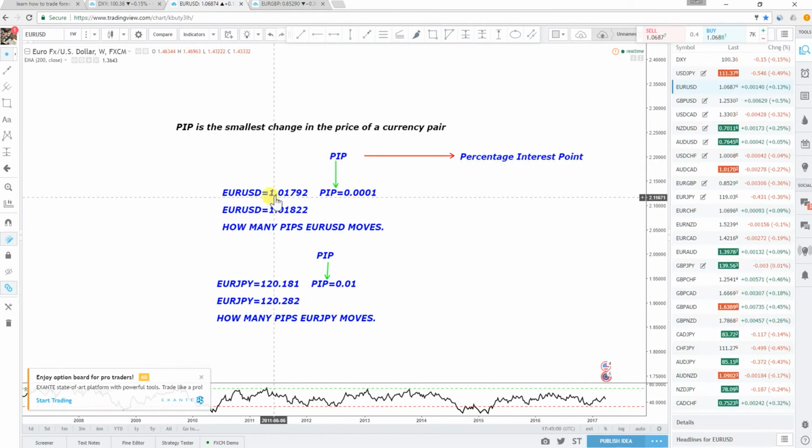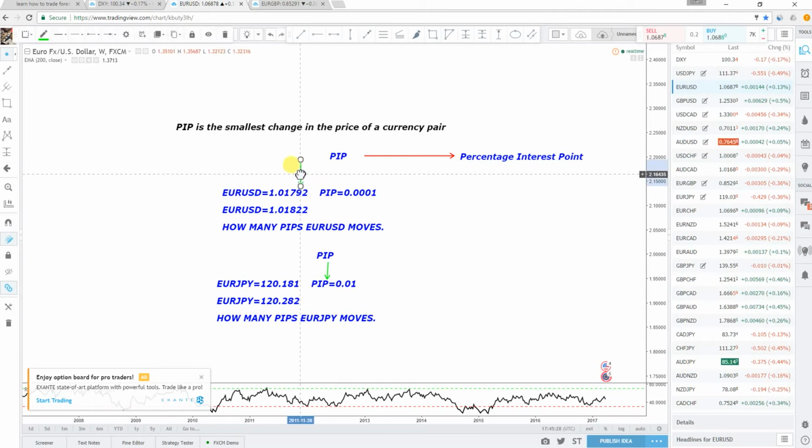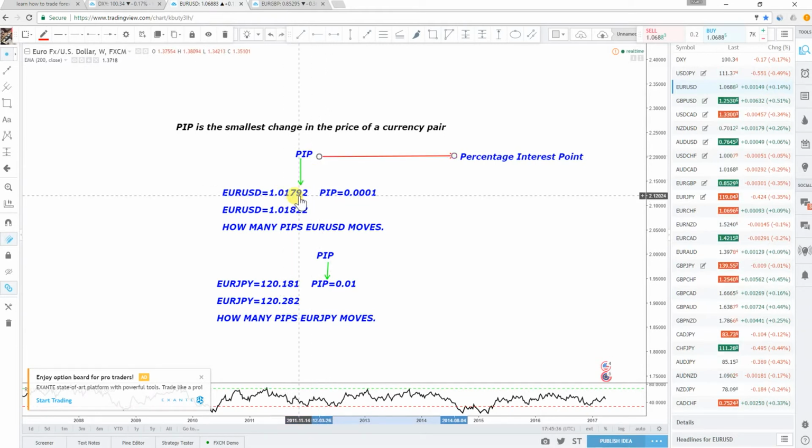And technically there are two types of pips. The first type is the pair that has Japanese yen in it. All the pairs with Japanese yen are different than the other pairs. The other pairs are the same thing. So a pip is the fourth number. Excuse me, this is wrong, it should be like this. The fourth number, 1, 2, 3, and 4, this 9 represents the pip, 1 pip.